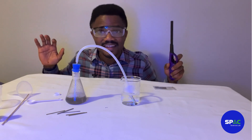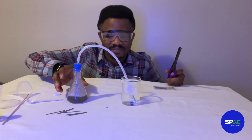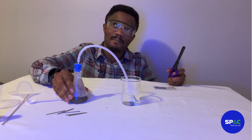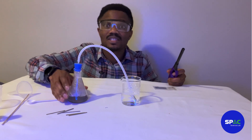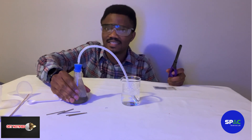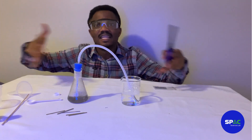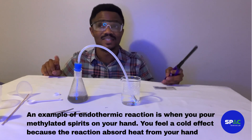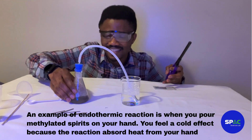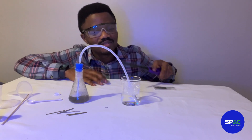Let's collect more hydrogen and explode it again. This is hot in here! This is actually called an exothermic reaction. In chemistry, an exothermic reaction is a reaction that releases heat to the environment, while an endothermic reaction is one that takes heat from the environment. This is an exothermic reaction — please check that, but I think I'm right. I really love chemistry!